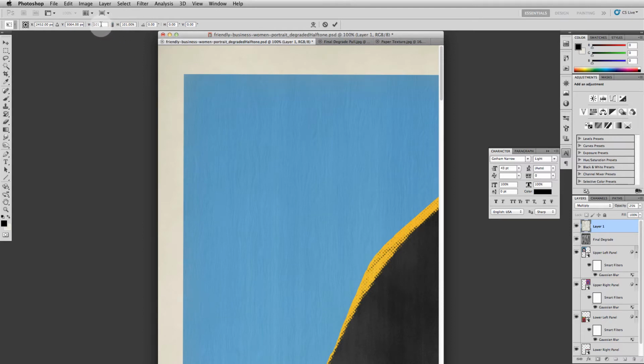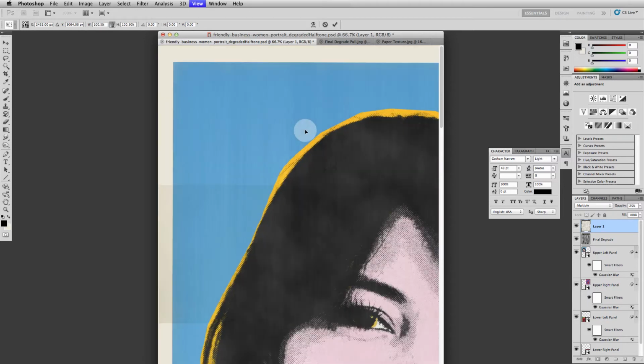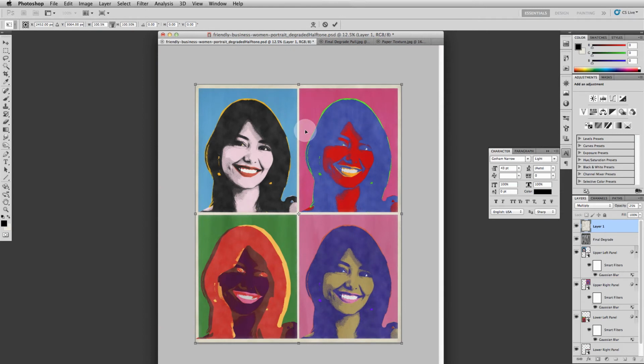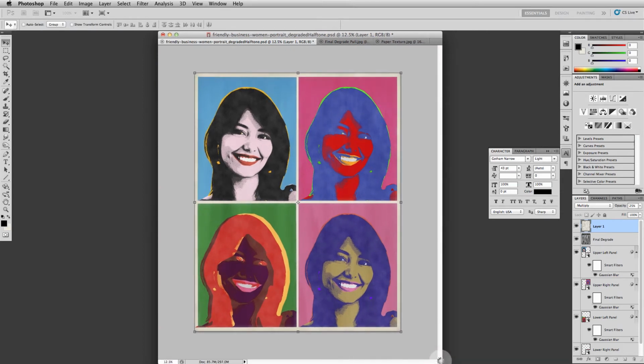Is it even less than that? Let's try 100.5. Computer's really not liking this. 100.5. Yeah, 100.5. So it was like 0.5%. We just want to make sure that it goes all the way to the edge, or else we kind of defeat the effect a little bit. Okay, so let's agree to that. Hit return.